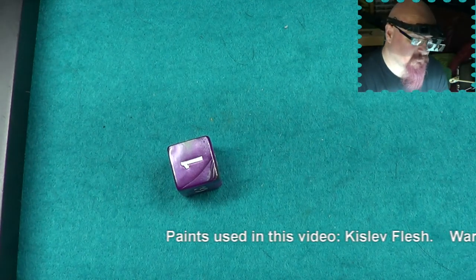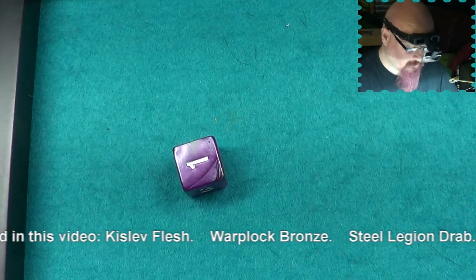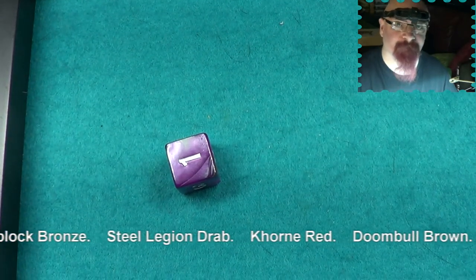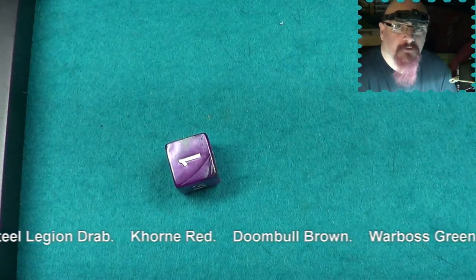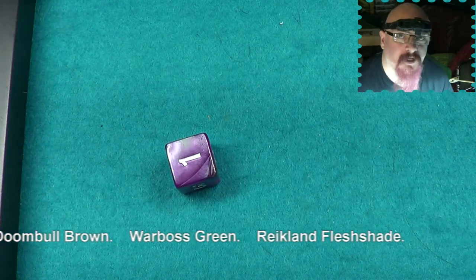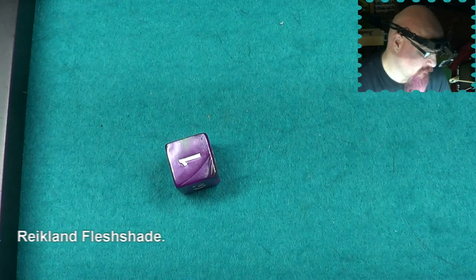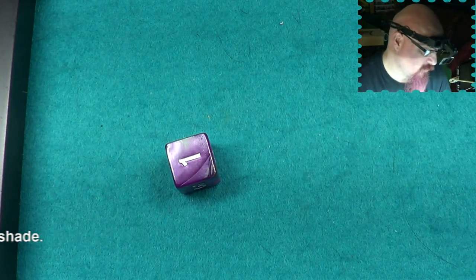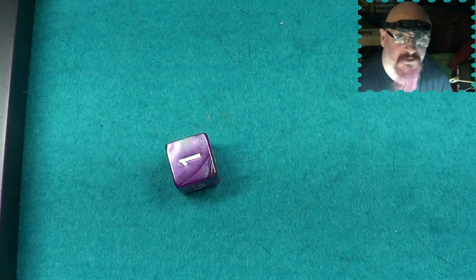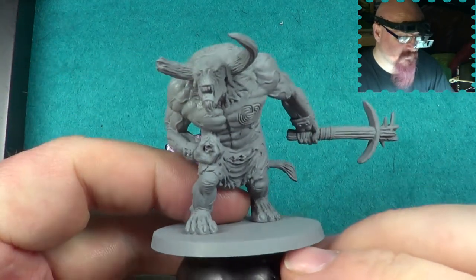Why have we got a lone die sat on the dice rolling tray? Well, the last video I did, I asked what you'd like to see painted next. The options were one of the small miniatures, the final small miniature, which is the Manator, which is this beastie.